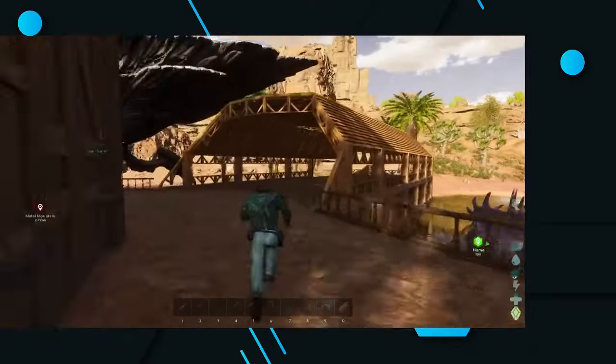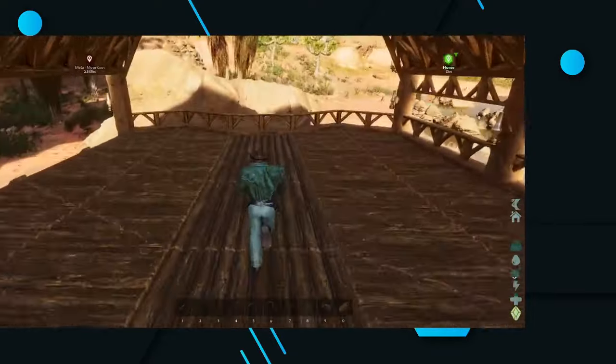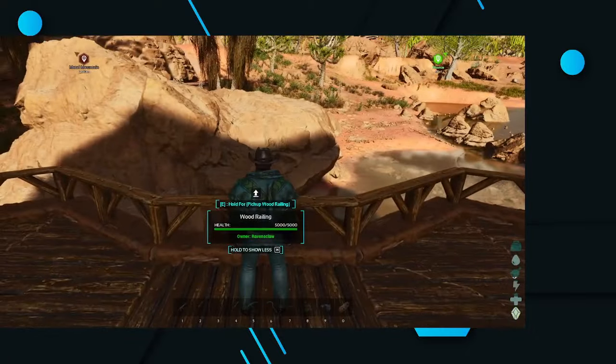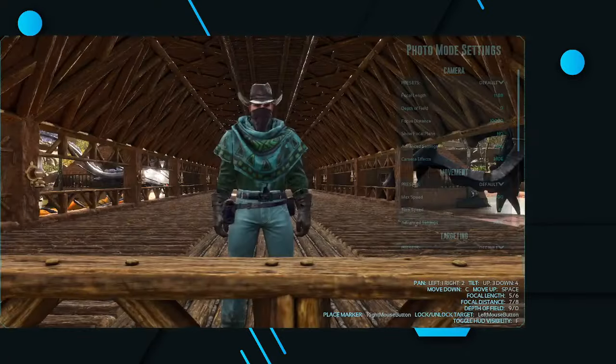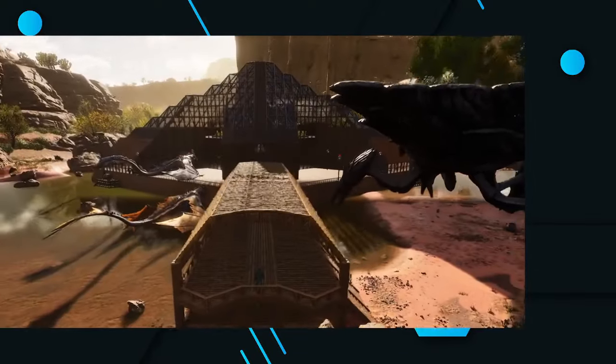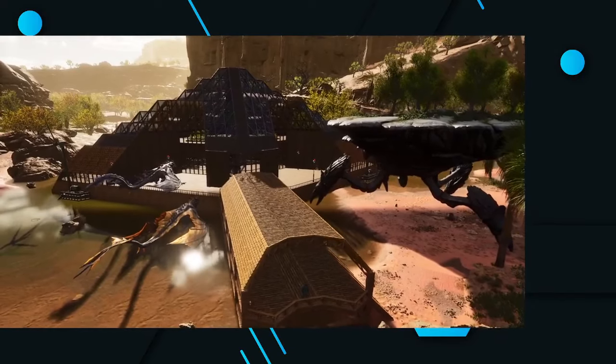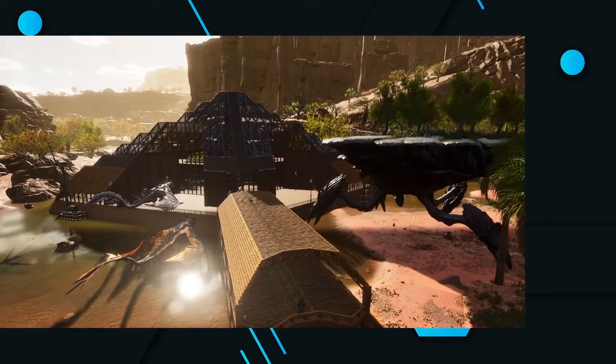So let's do like I did before and do a photo mode. Look at this place. So yeah, this is my Scorched Earth base. I am really happy with this. I'm glad I managed to make it the way I did. It's awesome.